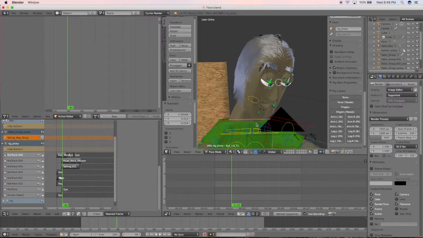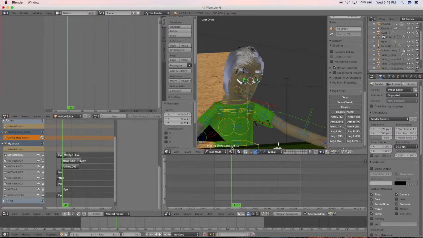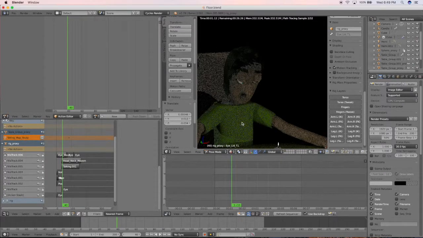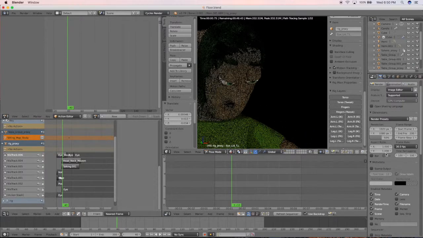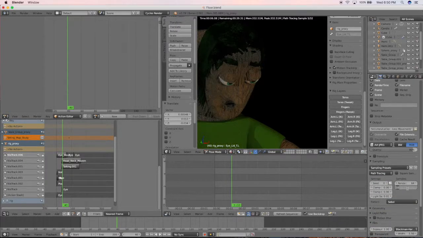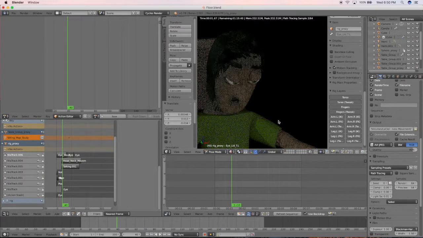I'm in the material mode right here, but when I want to render the scene out, I hit the render button. When I render things, you're going to notice my computer starts running a little hot, and you hear that fan noise, so I apologize for that. But then you get this really nice result. I'm only rendering at 32 passes, I think, just for the sake of this video, so I'm going to increase that a little bit. This character looks like he has a skin disease or something, but he doesn't. He's actually made from wood, and it's a story that I'm sort of thinking about doing.